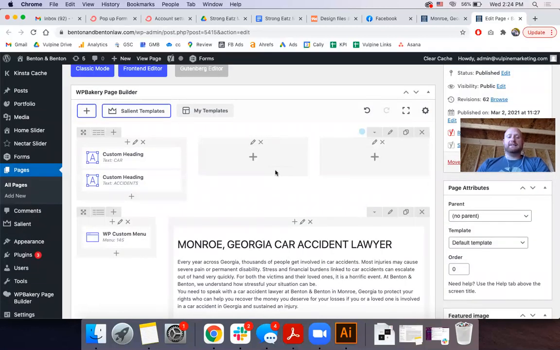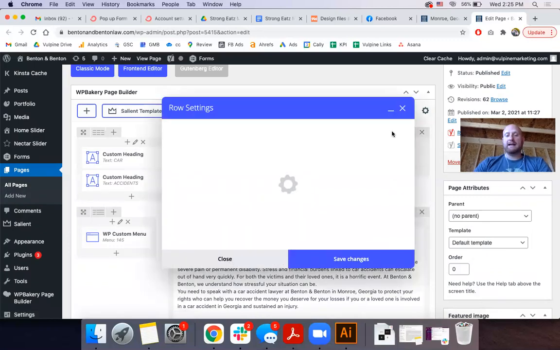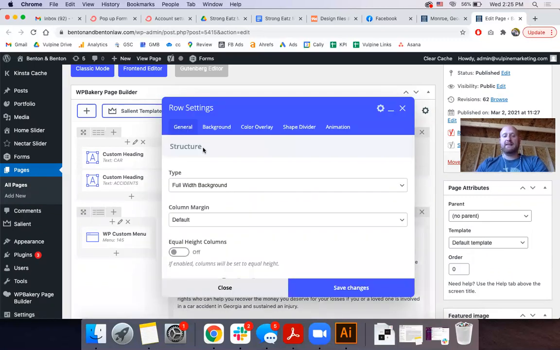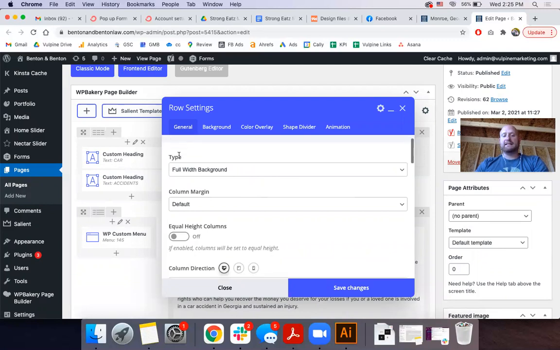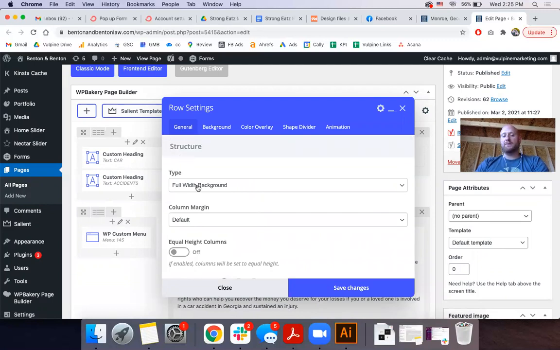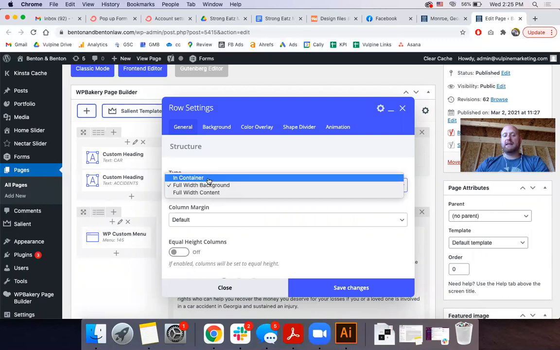Now what's cool is that we have these different little sections broken up here. If you want to add a background to a row, you hit this little pencil here, and this little pencil is the one that's associated with this row. And you can see here there's these little pencils that are associated with these columns within that row. We've done that here in the past, and we've hit there, and then you can select however you want these things to go. If you want it to be within a container.